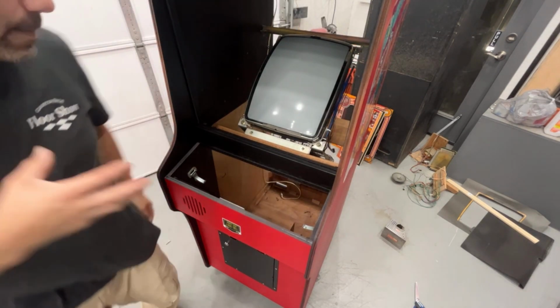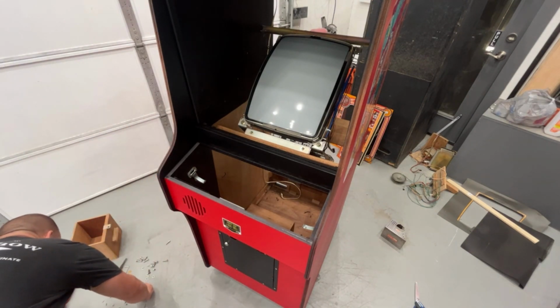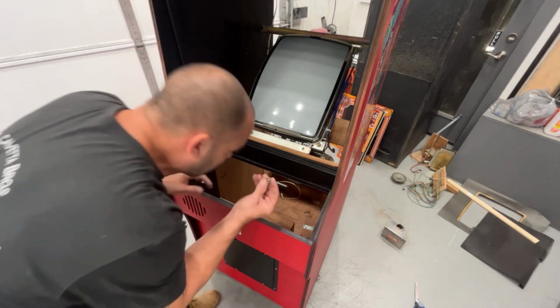So now I don't have to worry about taking that plate off the bottom of the monitor to bolt it in. So now I gotta find the nuts that hold that to the wood, which I think this is it right here.